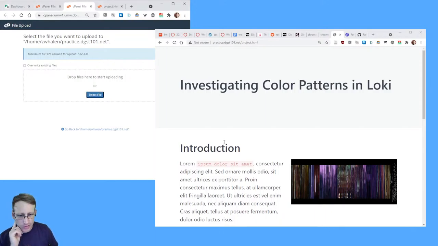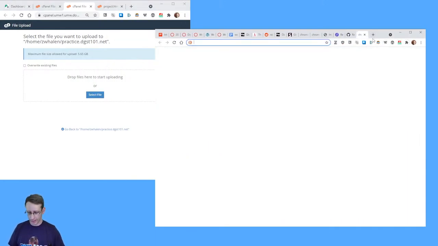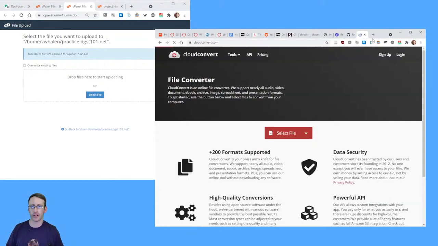I need to convert those first because ImageJ, when it creates them, it makes them as TIFF images, and those are great images for storing a lot of image data, but they actually don't work in a web browser. So I need to convert it first. Actually, I was gonna do it on my own software, but to keep things fully in the web, I'll go ahead and do it on the web. I like using this website Cloud Convert whenever you have a file that's in the wrong format. It's a pretty good way to do it.